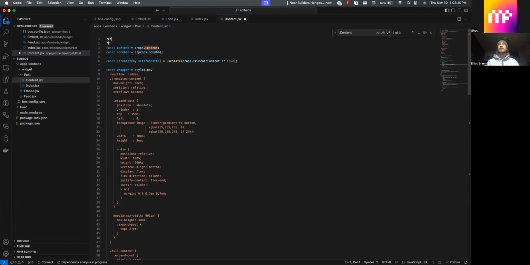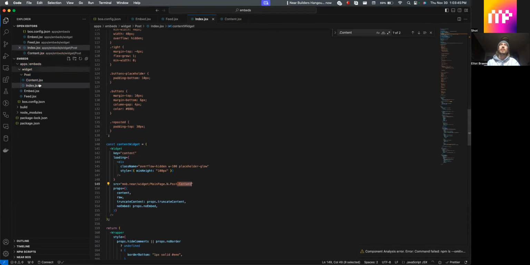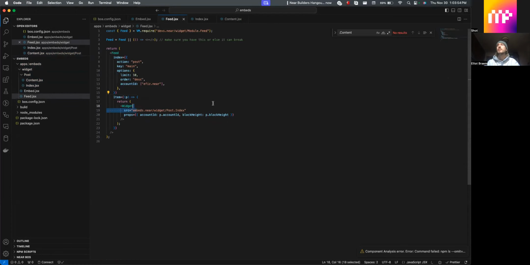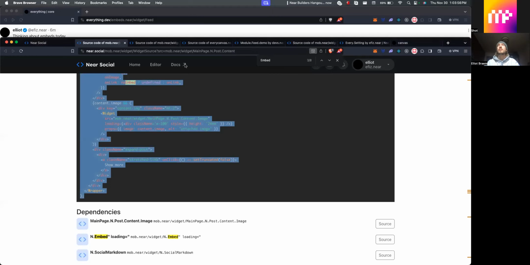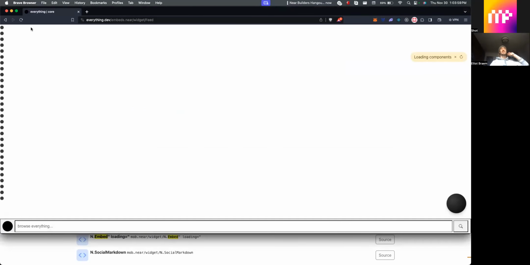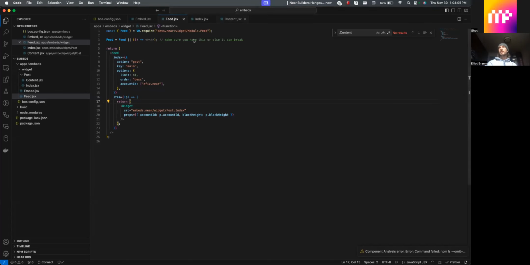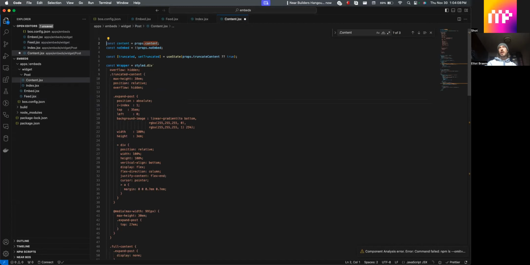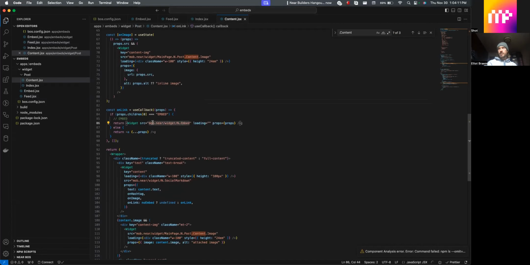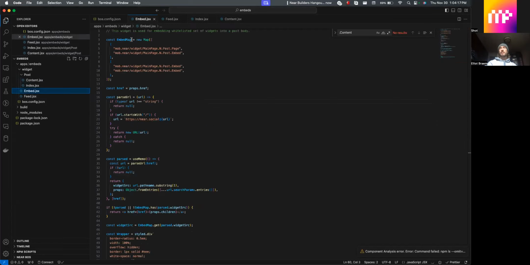So to make sure that this works, let's just return hello world right here. We know that our index is pointing to R1 instead, post.content, and then our feed is posting to it too. So we should expect this to say just a bunch of hello world. Yeah, perfect. Okay, cool. So now inside of our content, let's get rid of that. And let's use our local embed. Now let's make sure that this is working. So hello world.